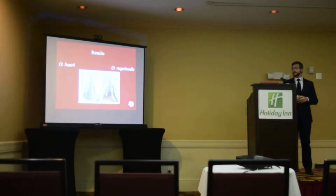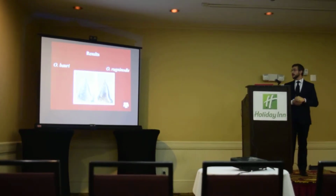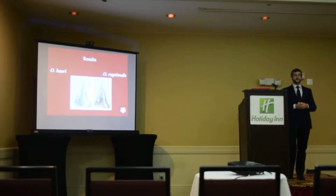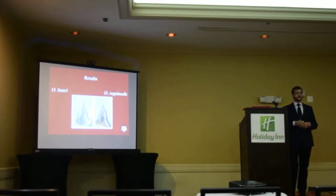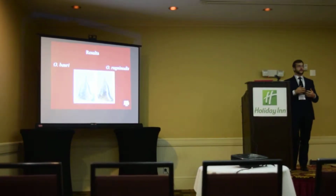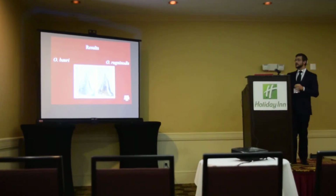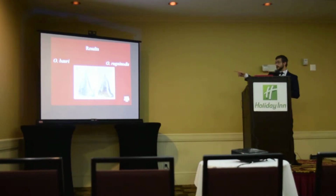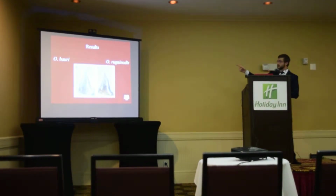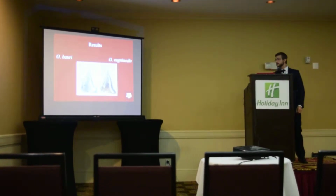Now, as a result, the two species that were found on the island were Odontomachus boweri and Odontomachus ruginosus. And as for differences between them, before we move on, at first glance, sometimes it's easy to distinguish them by their colors or slight change in size. Boweri is a little bit darker, ruginosus has an orange-reddish coloration. But for an authoritative identification, you look at the node on the petiole. On Odontomachus boweri, the leading or anterior edge is more convex, whereas ruginosus is slightly less convex. And you need that for an authoritative identification.